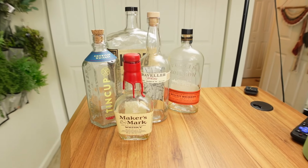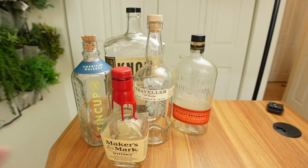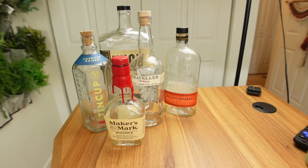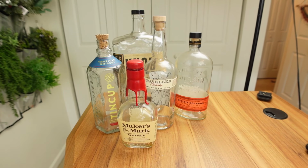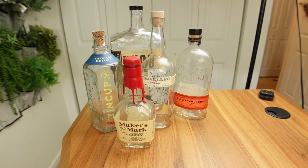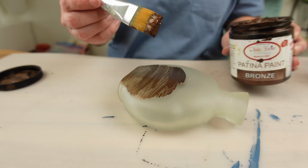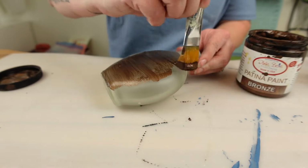I might add one more non-whiskey bottle that's a glass that's smaller, maybe a little bit smaller than this one. I think it could use maybe one more. I have 1, 2, 3, 4, 5. Usually like odd numbers for things like this, so I don't know, we'll see. I decided to add one more small bottle to the mix, so let's start with that one.